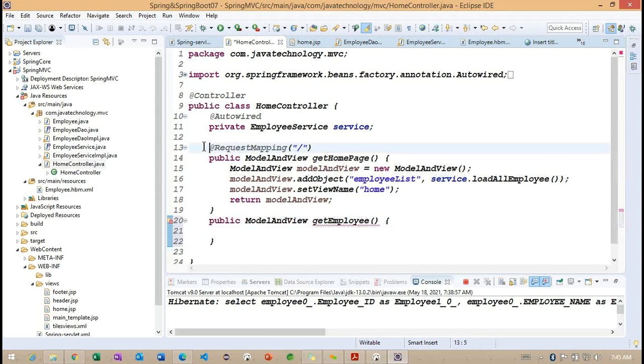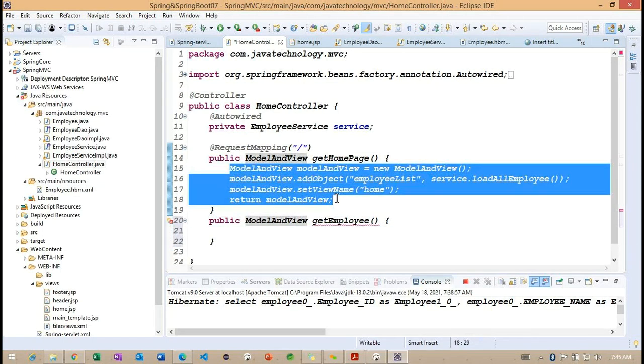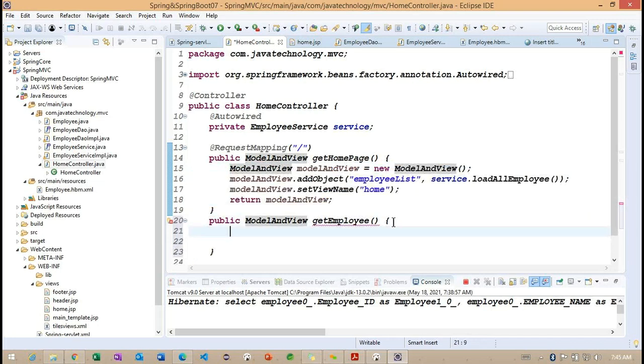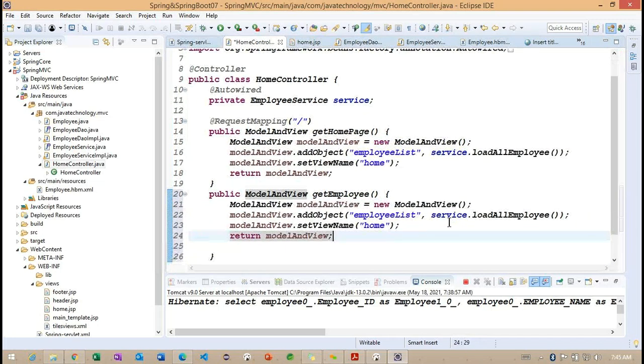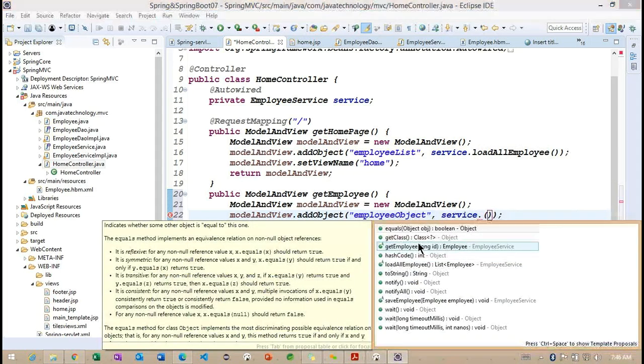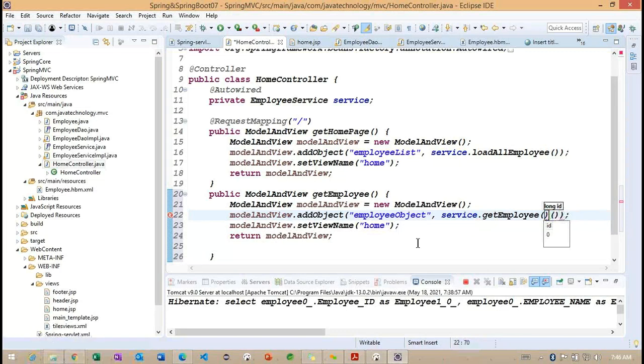Now I'm creating the employee object here. We have different methods here, so getEmployee.